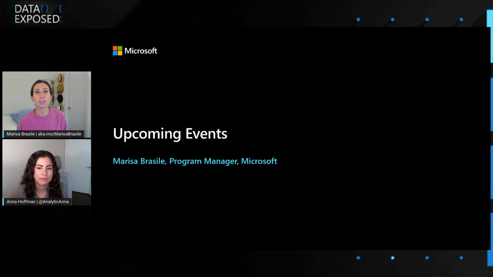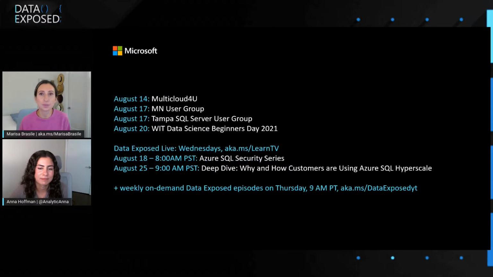Yeah, so let me quickly run through them. On August 14th, which is this Saturday, I believe, Buck is speaking at Multi-Cloud for You. Next Tuesday, there are two user groups that we're speaking at. Drew is speaking at the one in Minnesota, and Buck is speaking at the one in Tampa. The fun thing about these user groups is that you don't actually have to be there. Now that they're all virtual, you can tune in and listen to any session you'd like. And then on August 20th, Anna will be speaking at the WIT Data Science Beginners Day. If you're interested in learning more about data science, that's the one to go to.